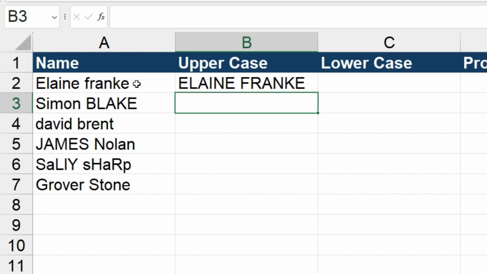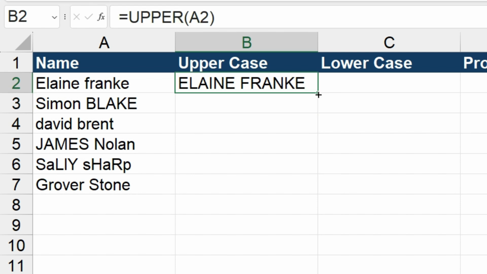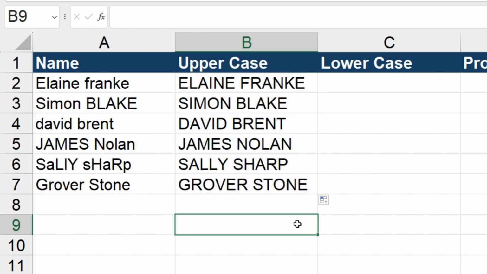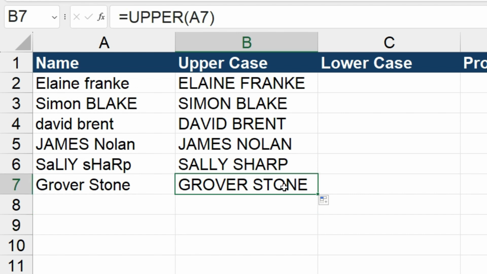And there you can see the entire name Elaine Frank is in uppercase. Okay, so all we need to do for the rest of them is just drag that down. So you can see there that no matter what combination of upper and lowercase we've got in column A, everything in column B is in uppercase because we're using the UPPER function all through here.